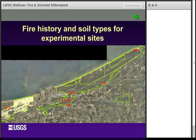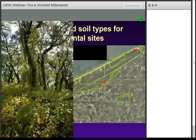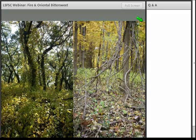So we have here one, oops, gotta grab that arrow. I don't know why it's not coming. Well, there we go. Okay, we've got this sand site, Furnaceville, Mineral Springs, and Marquette Trail. And then we have a cluster of 4. One is hidden under the other, but there's actually 4 sites here on the glacial moraine. This is the Marquette Trail savanna site, which is just encroached with bittersweet. And this is a flat moraine site with quite a bit of older bittersweet as well.